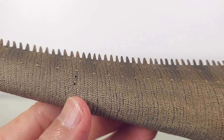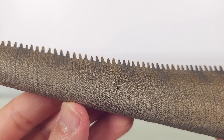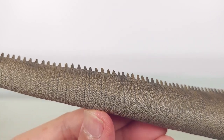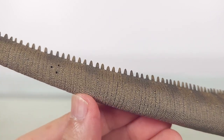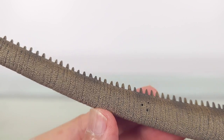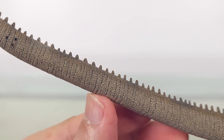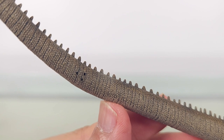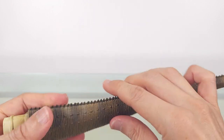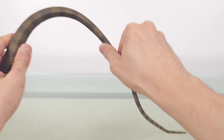On the right side, you'll notice some of these holes. There's a wire armature inside the tail, and these holes facilitate holding it in place and keeping it centered during the manufacturing process. Because there's less material around this wireframe compared to the neck, I'm a lot more comfortable flexing it. And as you can see, the range of motion is remarkable.